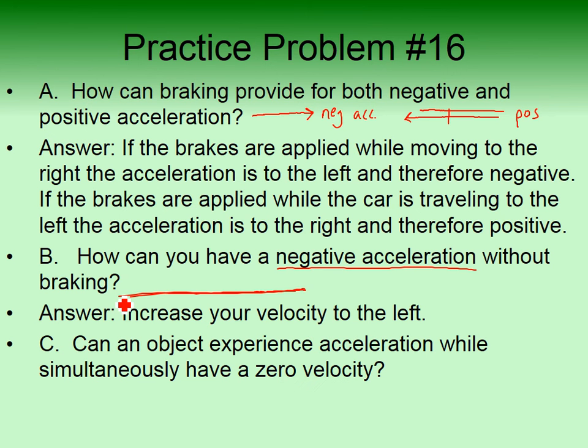Okay, part C. Can an object experience acceleration while simultaneously having zero velocity? And the answer is yes. How can you have acceleration with zero velocity? Well, the answer is change directions. When you change direction, your velocity is changing because velocity depends on direction. And so yes, you can. You just turn around.